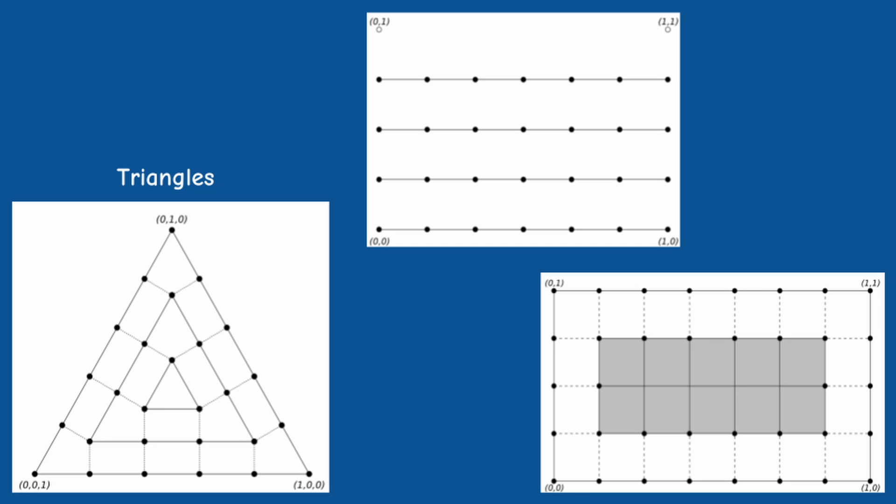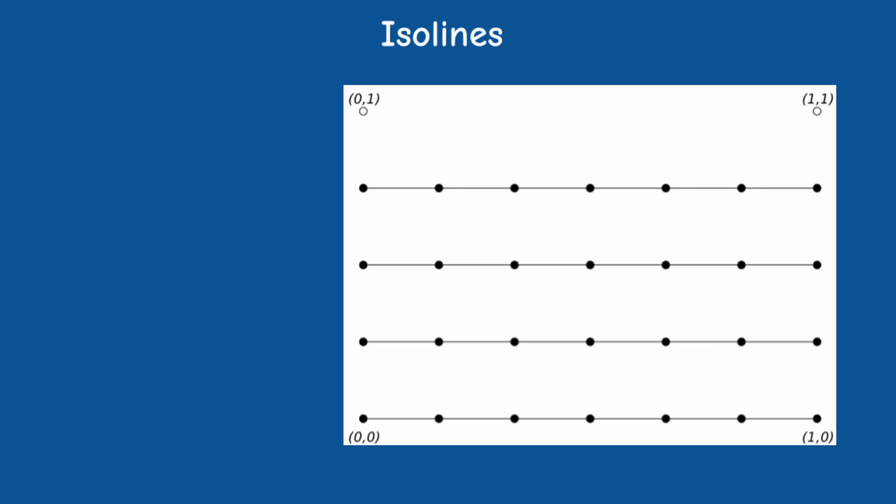So we have three basic shapes that can be subdivided. In this video we are going to use only isolines so let's focus on that. The other two shapes will be addressed in future videos. The isolines algorithm subdivides the four corners of a normalized square into horizontal lines which are further subdivided into segments. We use the coordinates UV in this square in the same way as in textures. U goes from left to right and V goes from bottom to top. Every such line has the same number of segments.